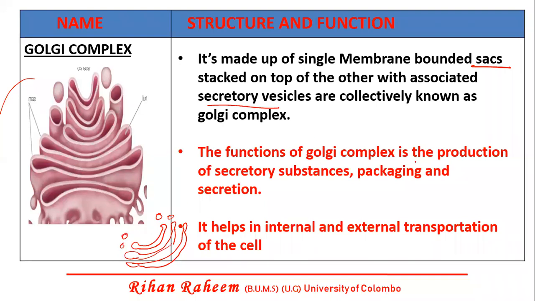The function of the Golgi complex is production of secretory substances, packing, secretion, and transport. It helps in internal and external transport of the cell. So remember, it's like a post office, not a normal post office, a special post office. Let's say it's like kapruka.com. I'm not promoting Kapruka, don't think I'm an advisor of Kapruka or anything.